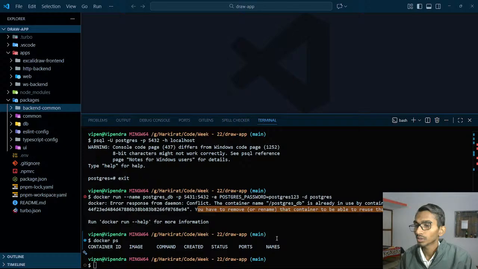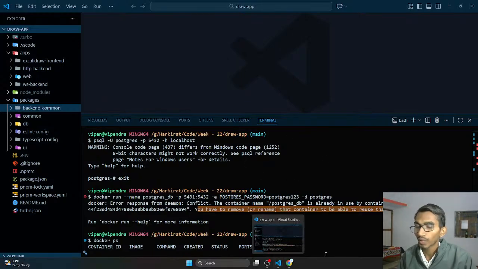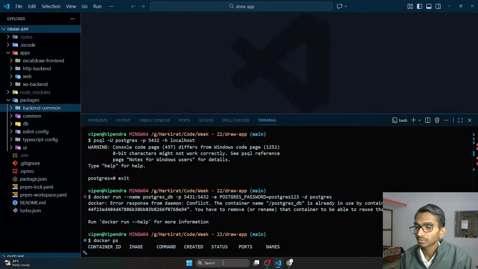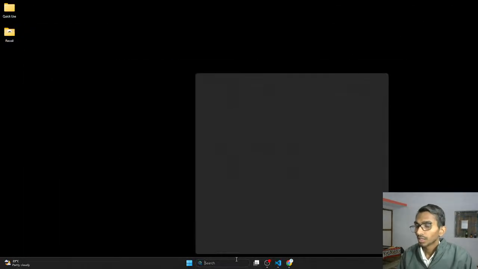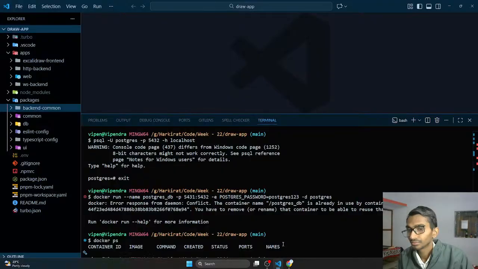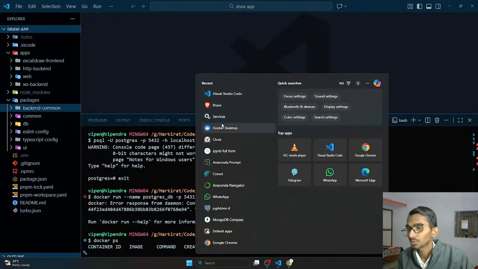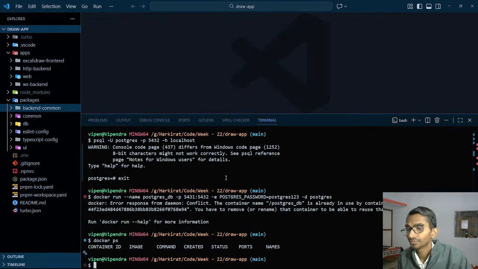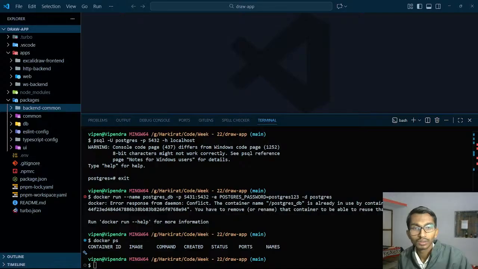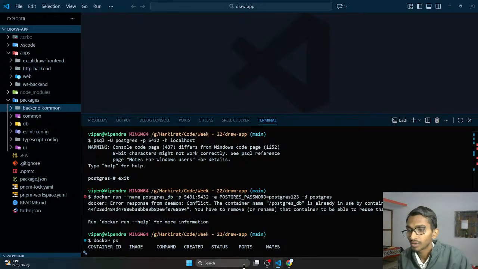I hope I'll be able to spin up the Docker GUI right now. Last time I tried it didn't work, then I had to restart my PC, and this time it's taking time again. Quite interesting. Oh my god, seriously. Well, guess what, Docker is not opening. I thought it opened, but I was just prompted to click yes. Oh my god, this is insane. How can I fix this?